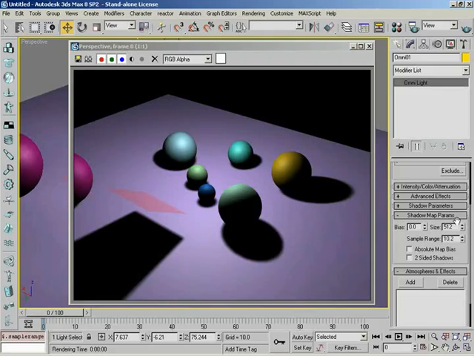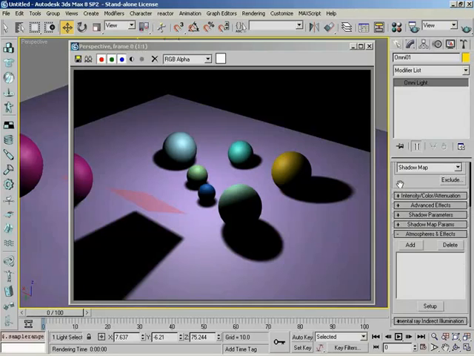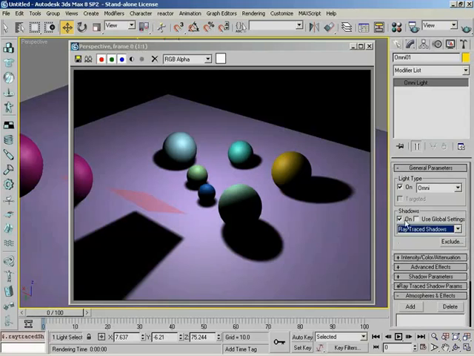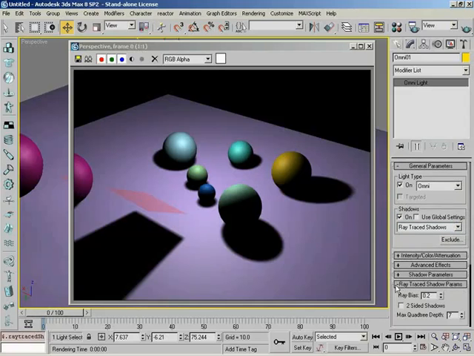And in a lot of cases, you don't really need a super high size. But the bigger your scene is, the more you'll find yourself probably needing to crank this up. Sure. So let's go ahead and close that down. I will come back up here. We'll go back to Ray Trace Shadows, and I'll open up the Ray Trace Shadow parameters.